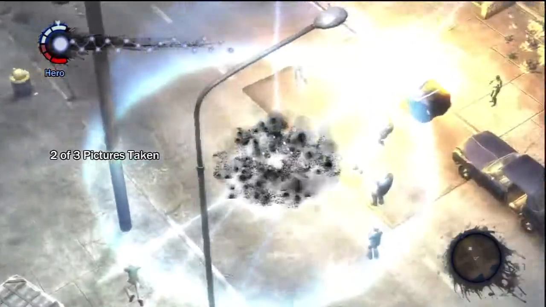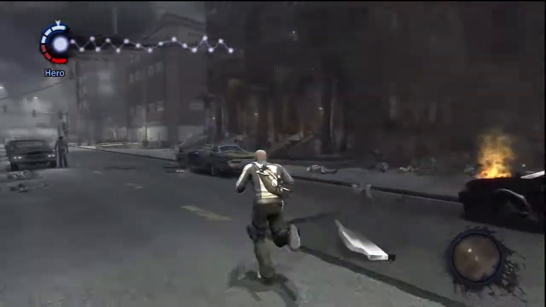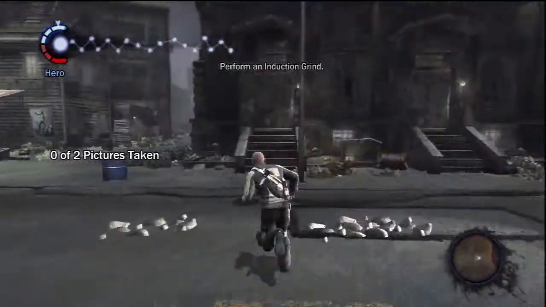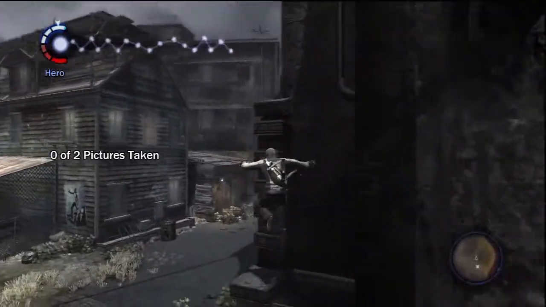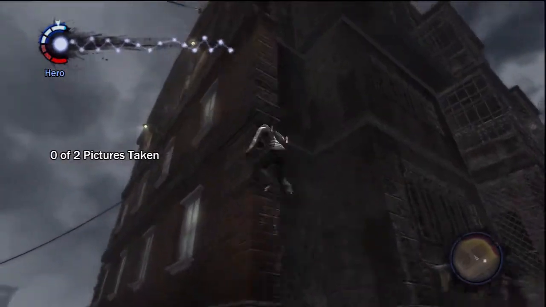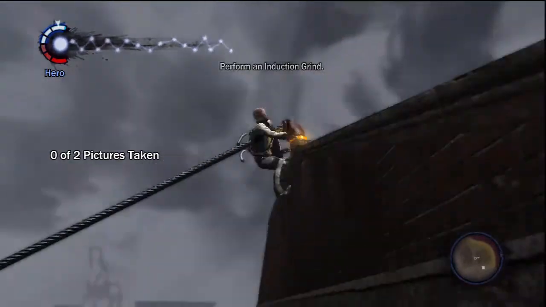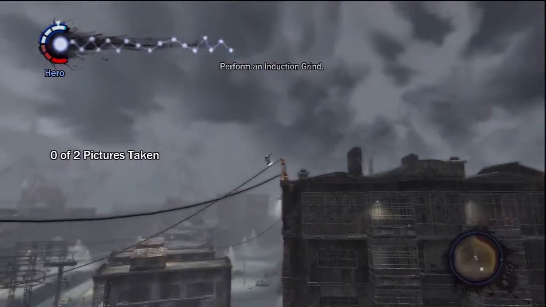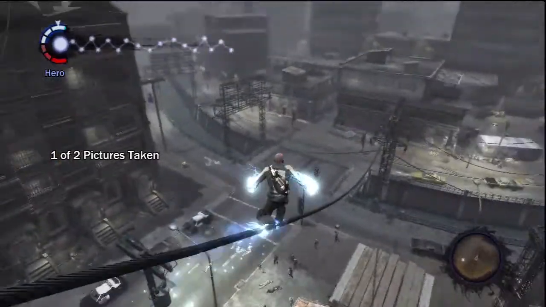Of course, I just killed a bunch of people, and it's going to be in the picture. Great PR. Perform an induction grind. Well, if I'm going to go do that, might as well go grab this blast shard that's up here. Awesome. Just need a couple more pictures. That's a terrible picture. Got like a cable in the way there.